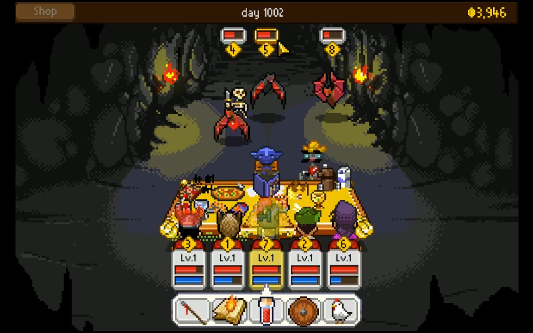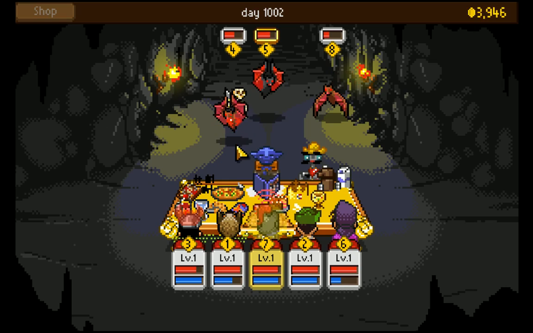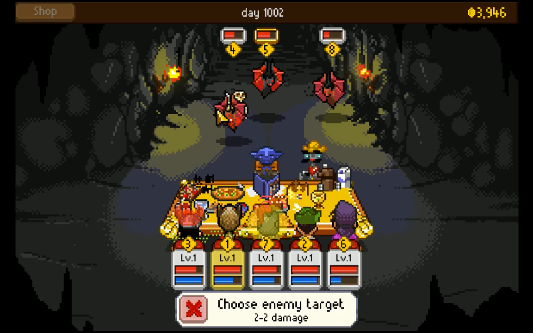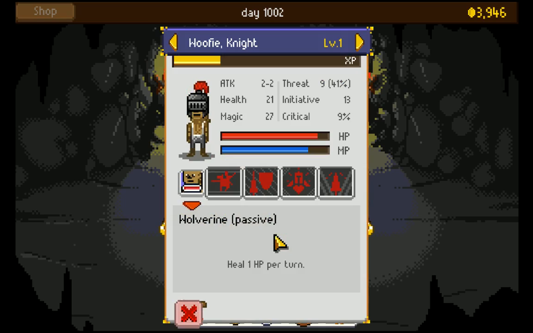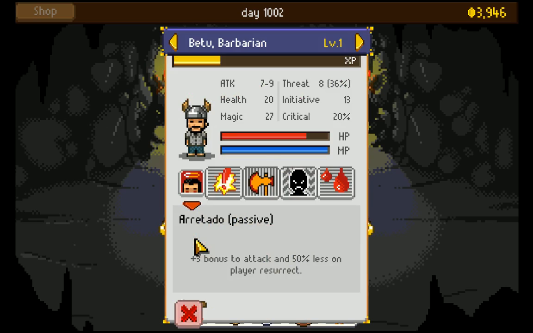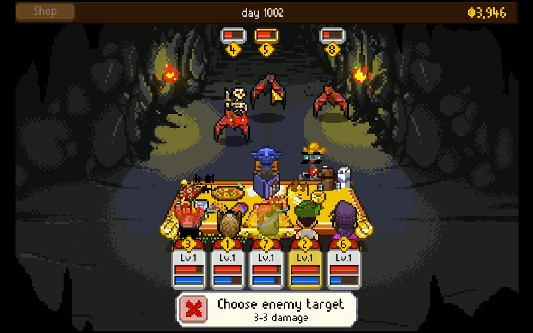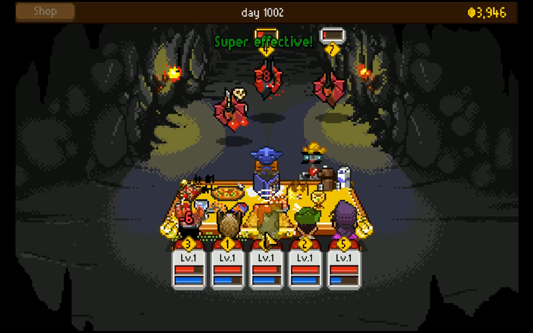So the elites are denoted by golden boxes. Enemies with golden boxes tend to be a lot harder. Let's put it that way. So I got distracted. I did frontline, and then this guy now has much higher threat. See, now he has 9 threat at 41%, and then the barbarian with 8 threat at 36%. That's all because of that frontline ability that I just did right there.